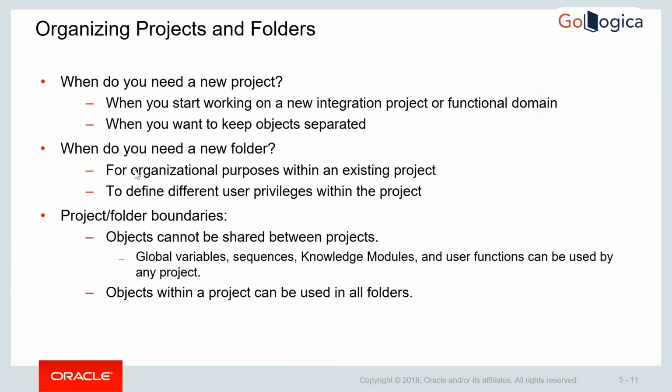Generally, we use a project whenever you are creating a new implementation where you want to separate those object definitions to be isolated from the other project. Then we create it as a project. When you want to organize only for logical grouping purposes, but we want to share objects from one folder to another, then we go ahead with the folder.